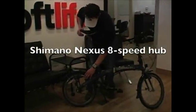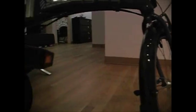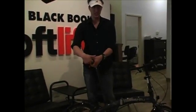One of the things they added was the Shimano Red Label Nexus gear set back here. And if you notice, there's no dangling part back here. There's nothing hanging off where you normally change gears. It looks very much like a single speed bike, but all the gears are actually tucked into this big hub mechanism. And what that allows is, when you're in like 5th grade and you're riding your bike to school and someone says, "Oh, I'm going to strip your gears," well, with this kind of thing, you can just crank through the gears and go from 4 to 5 to 1. And all it's doing is moving a pin through the different gear mechanisms and allowing the wheel to change gears. So you don't actually have to be moving when you shift gears.